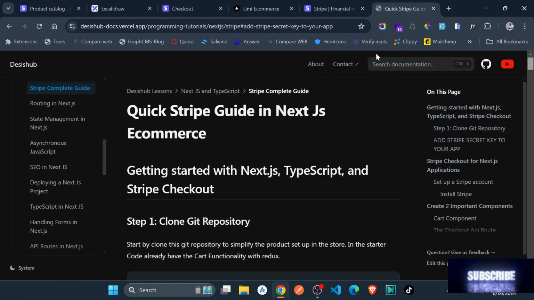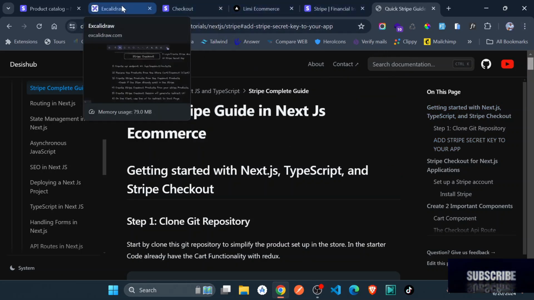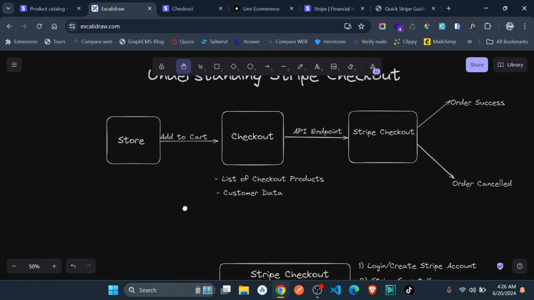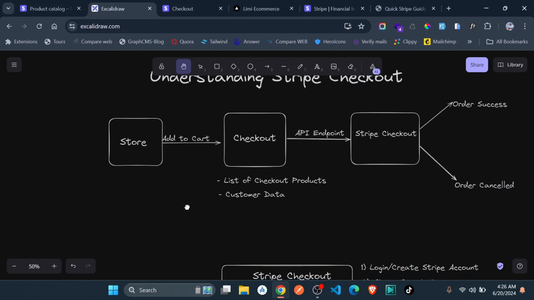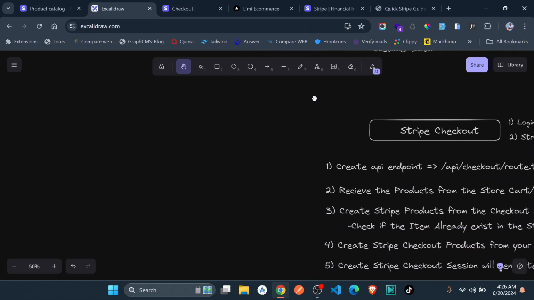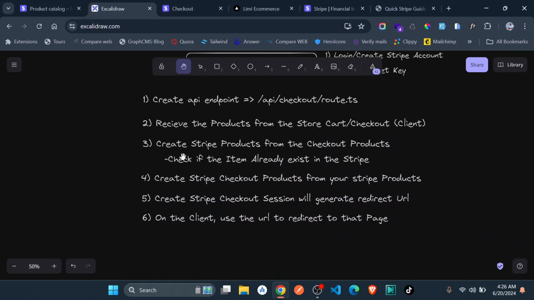One thing before we start, this might actually answer people's questions. You might have a question here. Now, this Stripe product, let me just talk about a Stripe product in a second. Maybe we just put it down here.